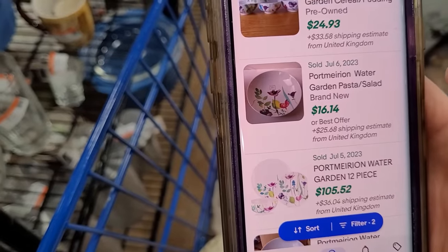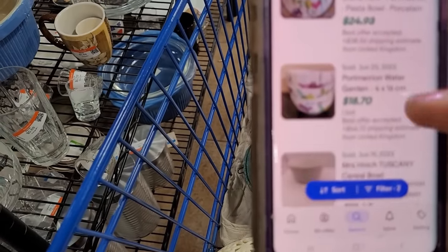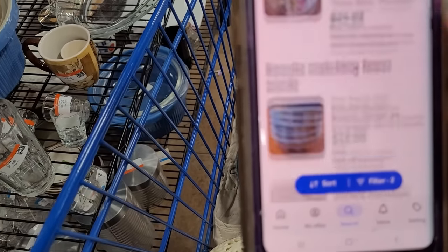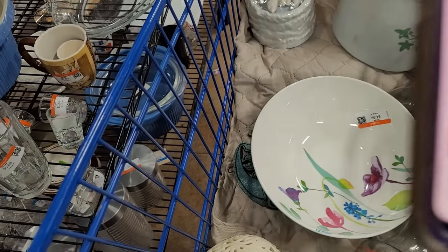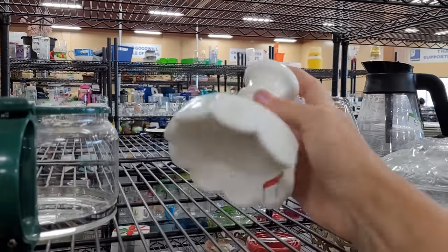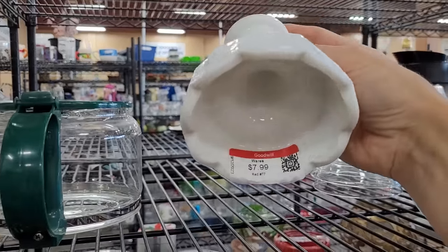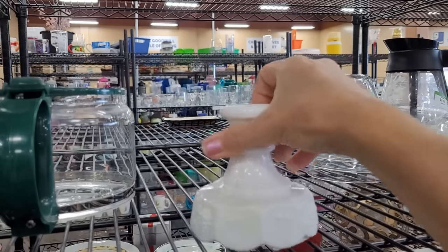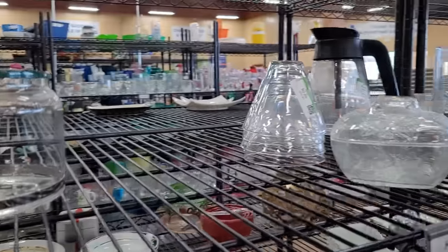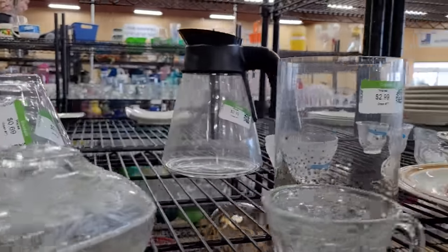I've narrowed my search into the bowl category and a few more pieces are coming up. I'm seeing lots of sets for around $20 to $30, so I think we'll leave it. Look at this, a gorgeous vintage Westmoreland milk glass candle holder. They are asking $8 for it, which is a bit steep, but it would look fantastic in a winter display with some cobalt blue glass and some silver.